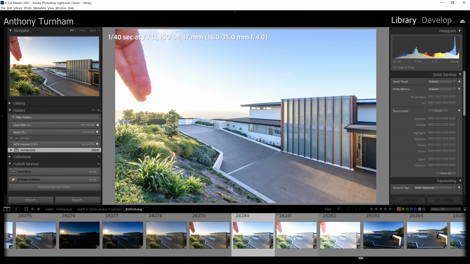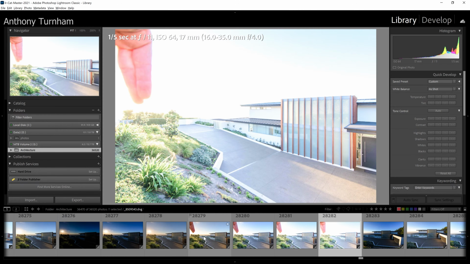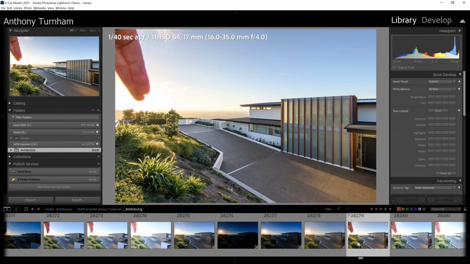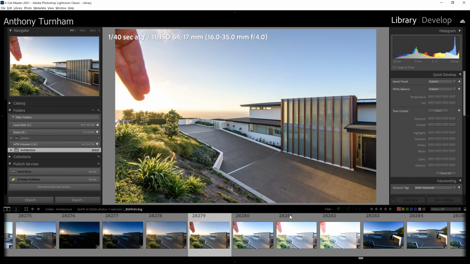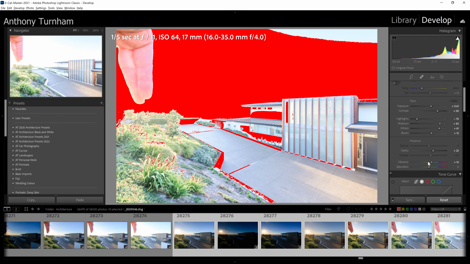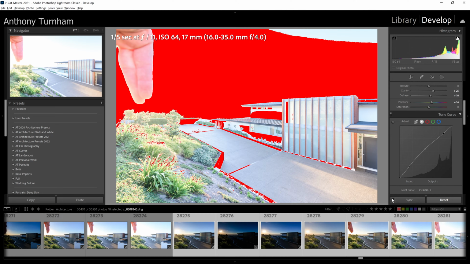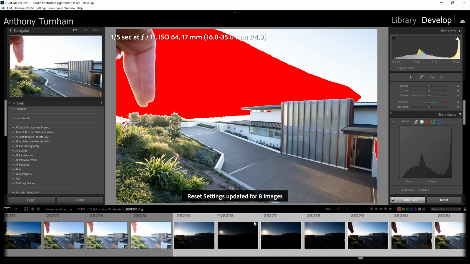For some reason the 5th image has actually disappeared, but that's okay. I'm just going to use one of each of these. So I need a nice representative shot for the sky, and I also need a nice representative shot of the building. I have done a little bit of pre-processing on these just because when I import my photos they always have a preset applied to them just to give me a bit of a kickstarter.